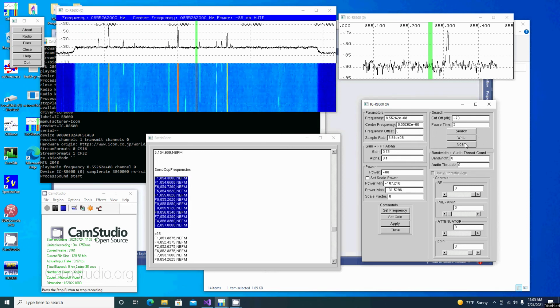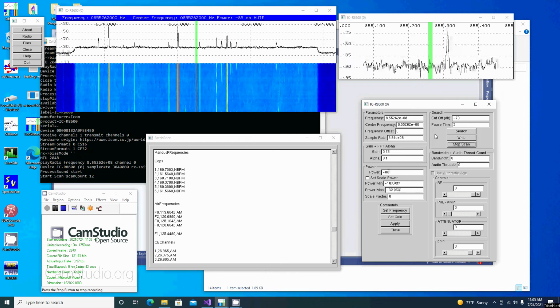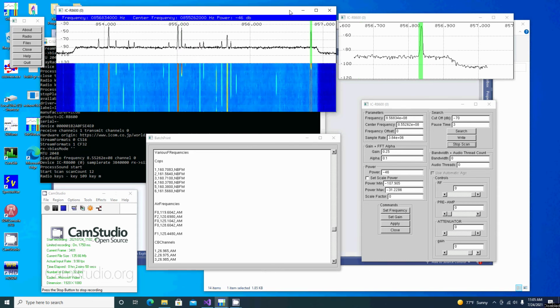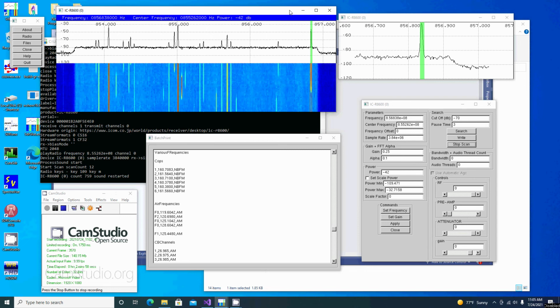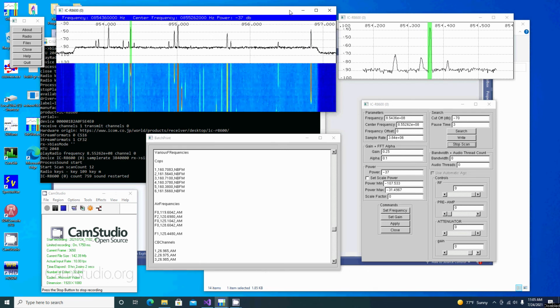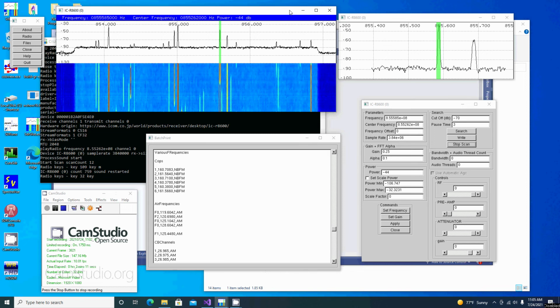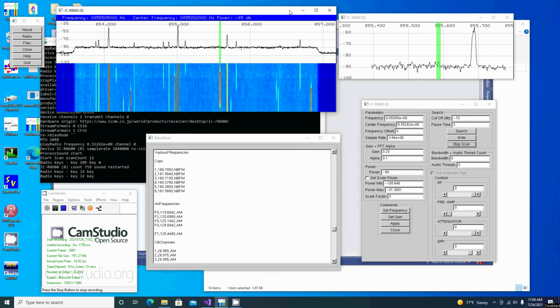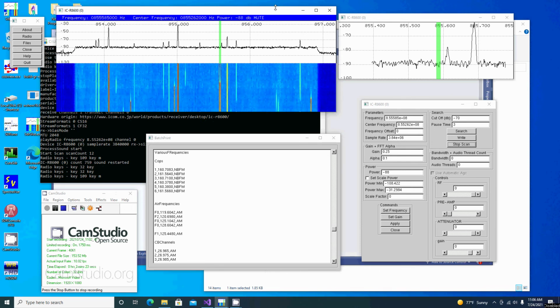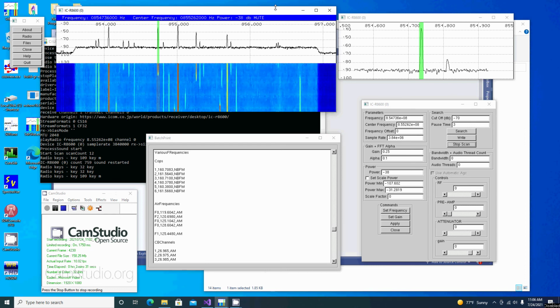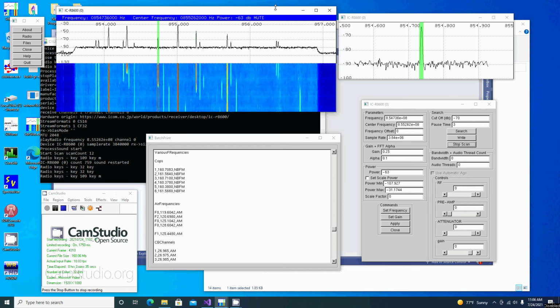At the moment, it doesn't look like there's much happening. Let's let it start scanning. These things tend to come and go. And so it scans the frequencies that I've programmed into SdrGlut, and it'll just sit here and sweep.